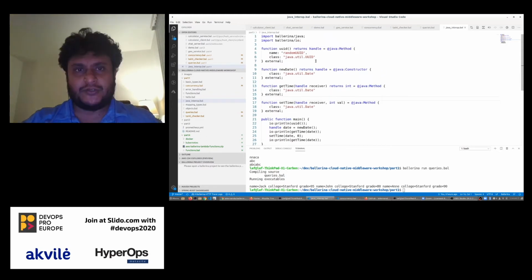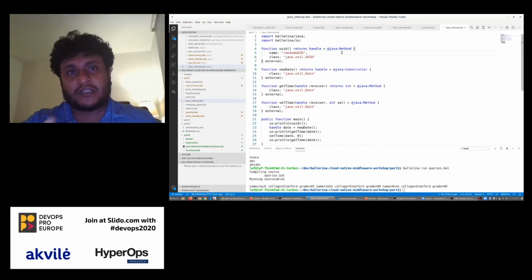For example, the java.util.UUID class has a static method called randomUUID. The way to call this would be to bind one of the Ballerina functions here, using this Java method and giving the class name and the method name.